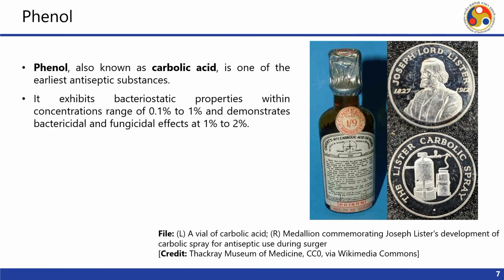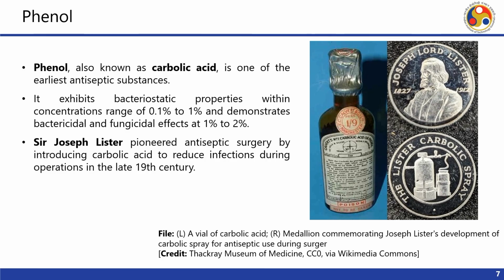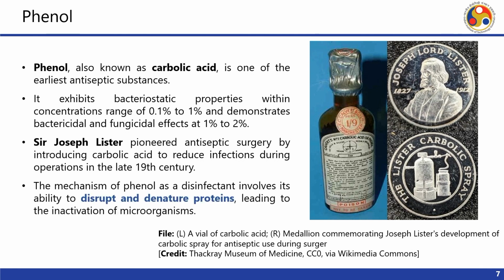Phenol exhibits bacteriostatic properties within a concentration range of around 0.1 to 1% and demonstrates bactericidal and fungicidal effects at 1 to 2%. So, the concentration of phenol will actually dictate its property, whether it is going to be static or it is going to be cidal. As already discussed, Joseph Lister pioneered antiseptic surgery by introducing carbolic acid to reduce infections during operations in the late 19th century. The mechanism of phenol as a disinfectant involves its ability to disrupt and denature proteins, leading to the inactivation of microorganisms.